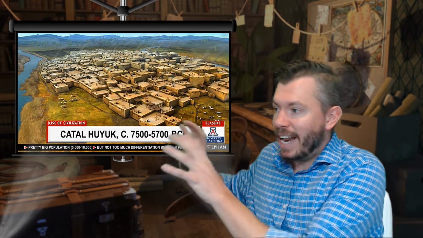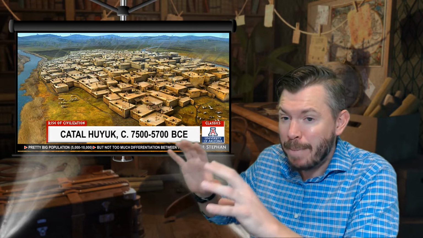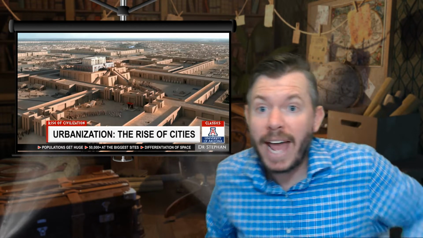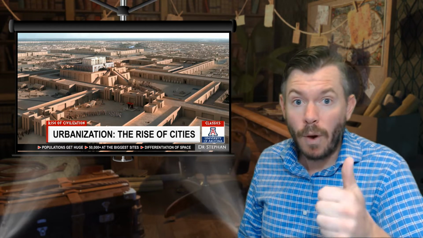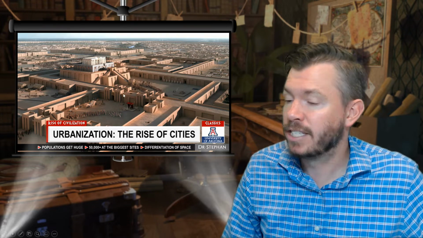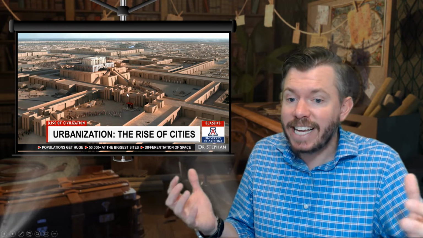And again, just to go back to where we were, people are getting together in groups, populations are getting bigger, but everybody's kind of the same during the Neolithic. And when we get to the Bronze Age, what's going to happen is that people really start doing different things. And we start building these hierarchies within society that we call stratification. Okay, so let's go ahead and look at some of the characteristics here. So one of the big characteristics of the Bronze Age is urbanization, right? That's the process of living in cities.